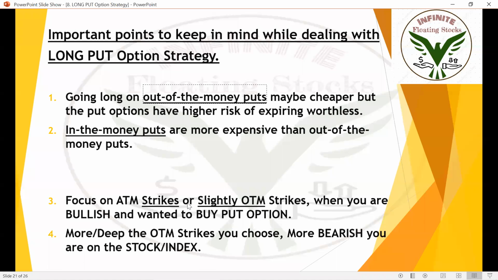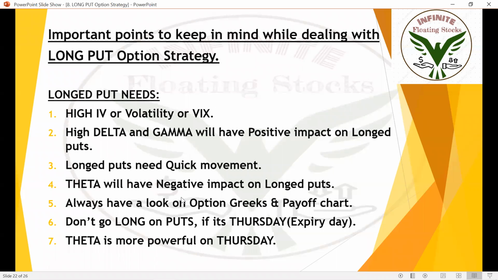So focus on ATM strikes, I already told you, or slightly OTM strikes when you are bearish. Ignore my earlier mistake. Focus on ATM strikes or slightly OTM strikes when you are bearish and want to buy a put option. The deeper OTM strikes you choose, the more bearish you are. I already explained that point in our previous slide.